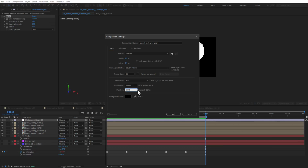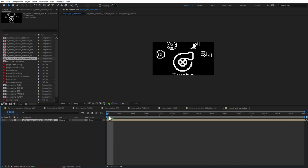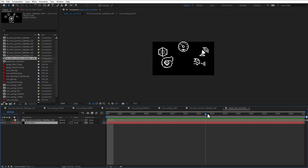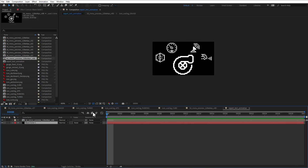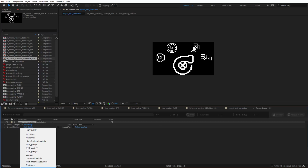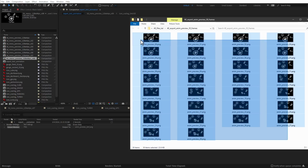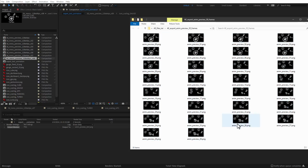And again, I will only export 30 frames. So I'll place it like this, and of course align it like so, and then export those 30 frames by going to Composition, Add to Render Queue, set the output format to PNG file, and export those by clicking the Render button. This is how those images look like, so let's try to display those on the Arduino UNO and the OLED display.